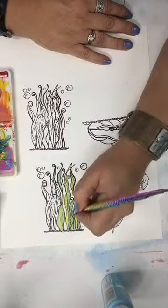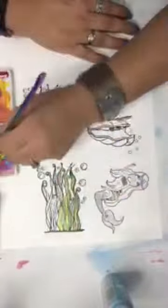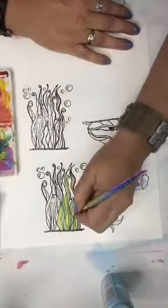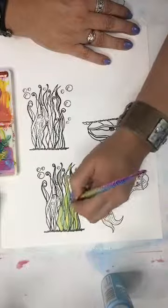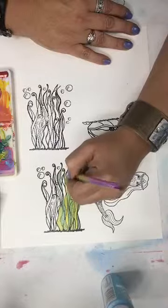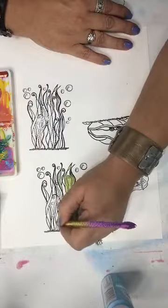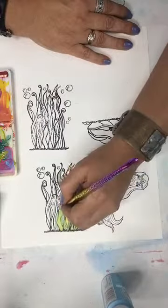So welcome, welcome. All right, so I'm just playing between the two colors and going in between so that we fill up this area. It's going to look like a very full seaweed kind of scene behind our mermaid.